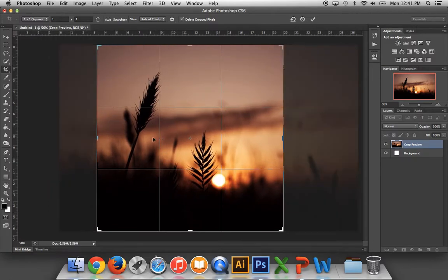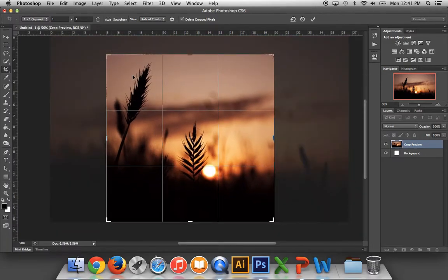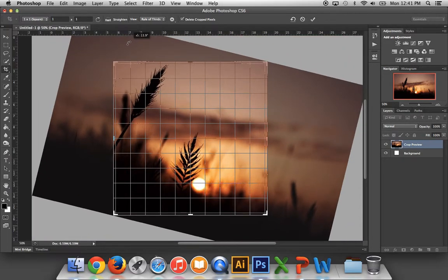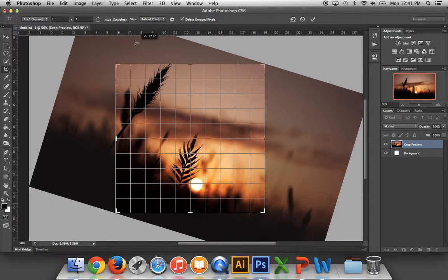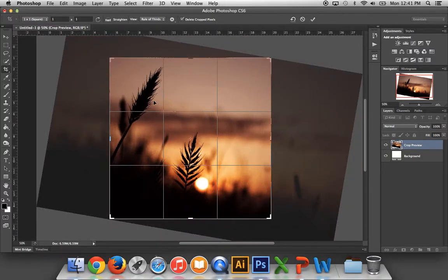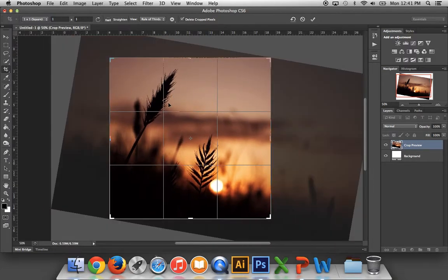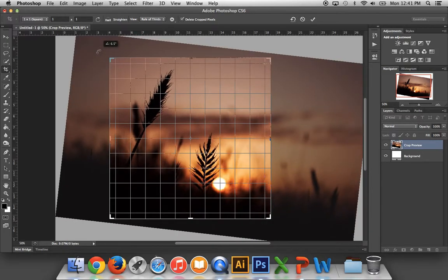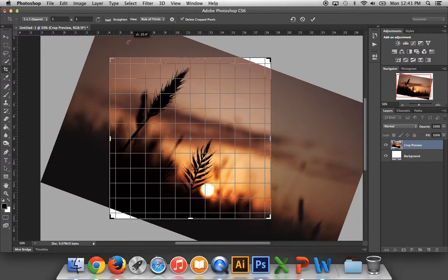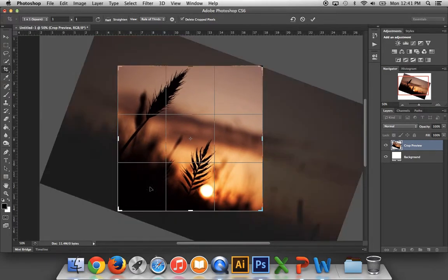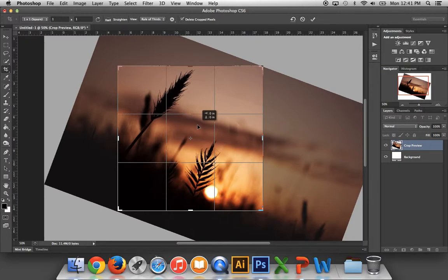So when I do this, I want to look for areas that create diagonals, because straight lines through this do end up not looking as interesting as they could. So I'm going to exaggerate some of the diagonals. Oh, I went the wrong way. Exaggerate some of the diagonals. You'll notice as I rotate my image, it's automatically adjusting the size of my cropped square. That creates some interesting, oh, I wish this were a little bit more. Here, push that. And I want to make sure none of these little white edges are hanging over, because the image won't get created there. So I've got this, and yeah, it's gotten a little bit strange, but it looks cool.